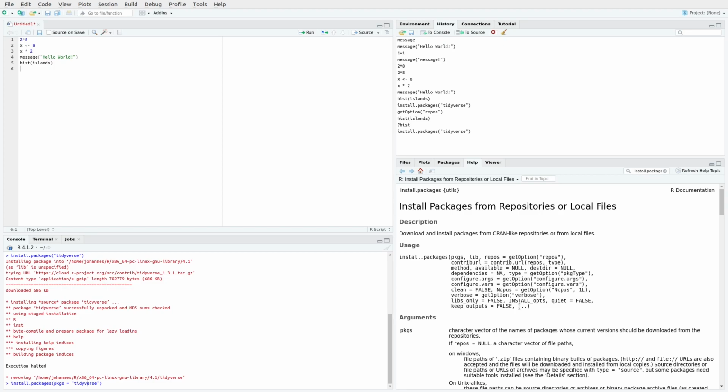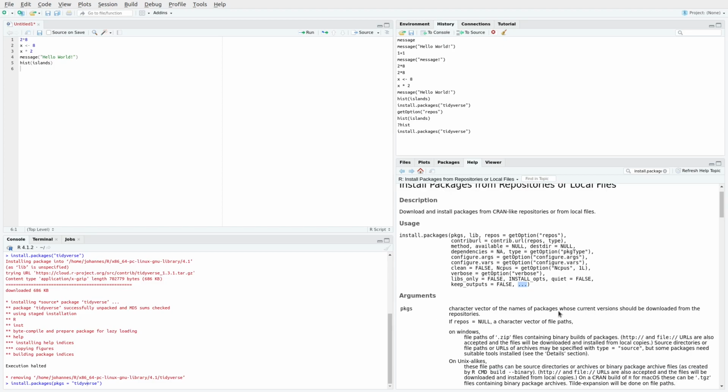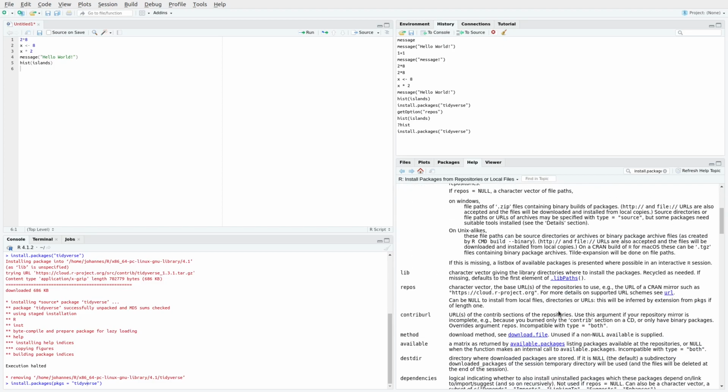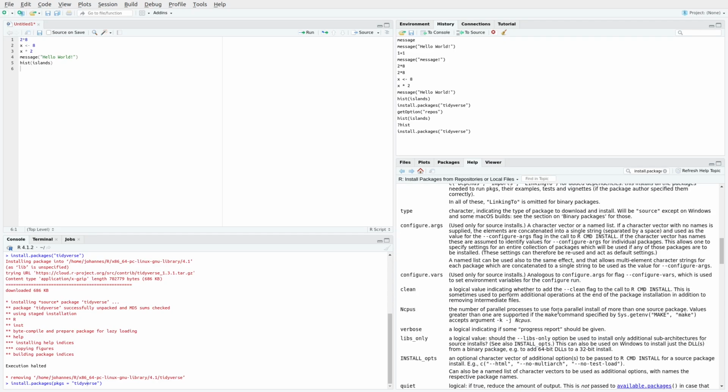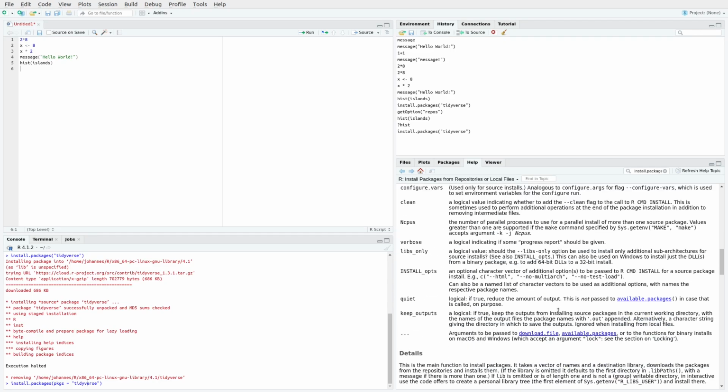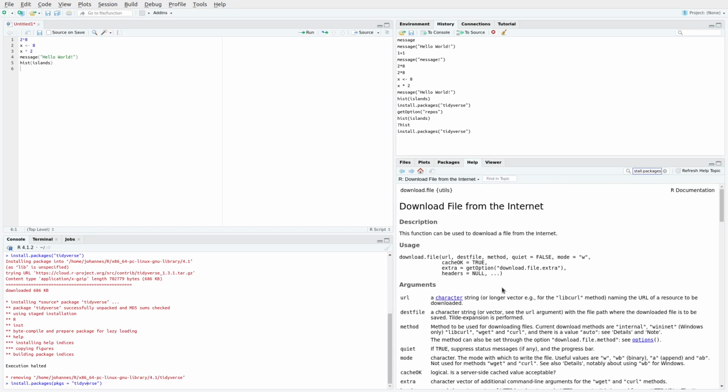If you check here, there's one special argument, which is called the ellipsis, or often the dots. This basically means that you can pass on other arguments to underlying functions. So if you check here, the dots will be passed to download file and available packages. If I check that here, then download file uses the method argument.